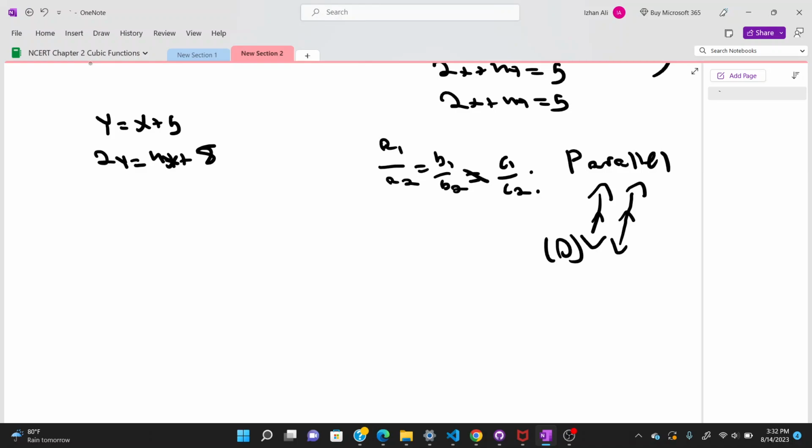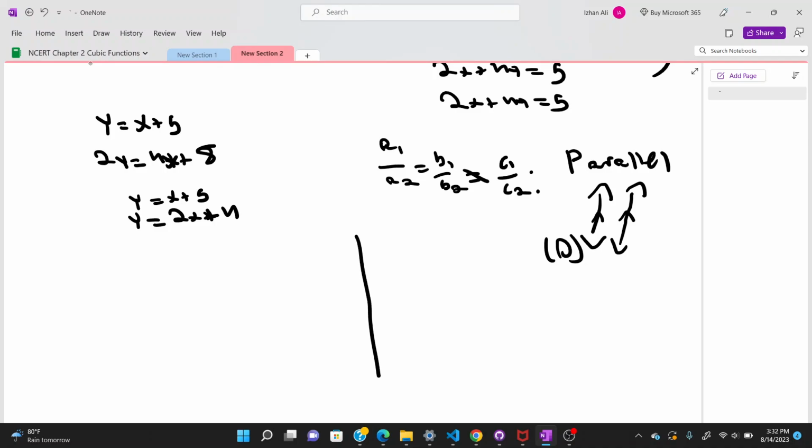Well, we need to get it into slope-intercept form in order to graph. You should have already learned this in the past. Okay, this one is y equals 2x plus 4. Okay, and up top, this one is still y equals x plus 5. And now we can graph it.